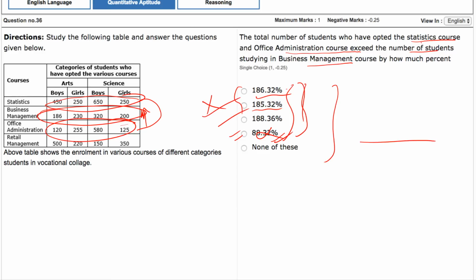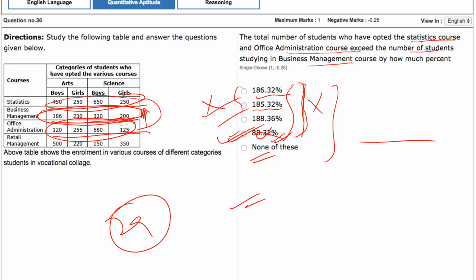Clearly I will just leave this. I would have been very happy if somehow I had seen that this part is clearly greater than the sum of these two, and I would have just taken the risk of choosing none of these and moved ahead with this question. But I will not do this donkey work. If you want, you can do it. I am happy with my 29 marks that I have scored within some 20-25 minutes.